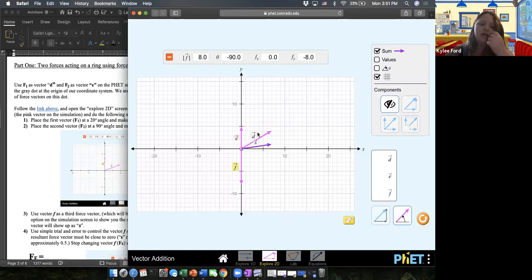So see how my vector S is in this direction. It's about 52 degrees, and the length is 11. Then when I put this F on here, let me check my S again. Now my magnitude is 7, sorry, and I have an angle of only 8.2. So it changed it.